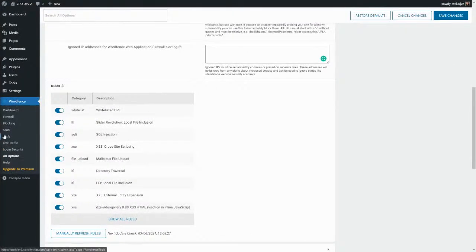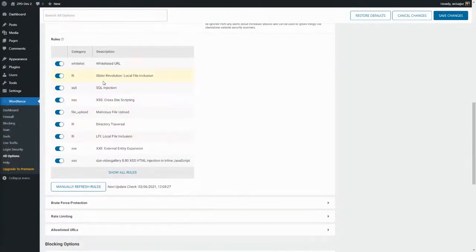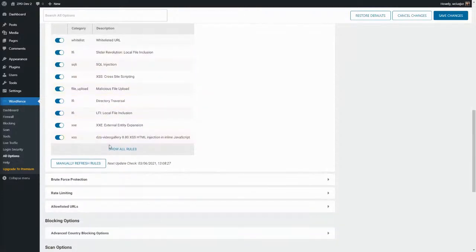Let's go back. Now you've got some rules here, and these are similar to if you've got a virus scanner installed on your PC, and all the different rules or signatures that they have in there. That's what these are here. You can turn them on or off if there's a particular issue that Wordfence is having with something on your website. But in general, I'll leave them all on. You can show all the rules. I'm not going to do that because it expands down by about 5 billion pages, and I'll be scrolling until the quickies next week. So you can go through them and have a look.